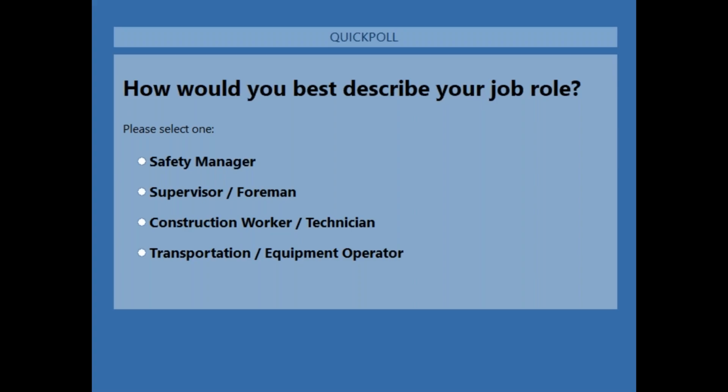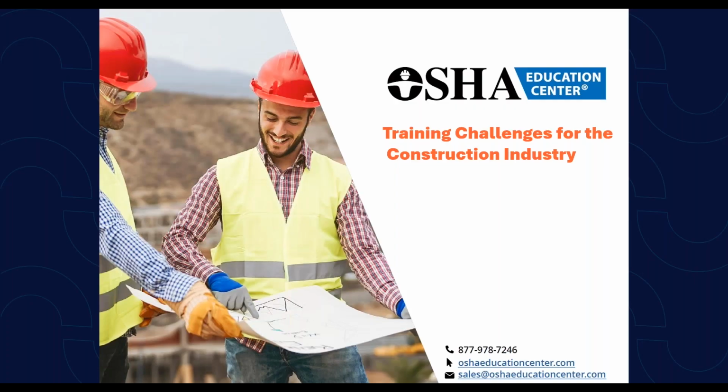If you don't see your role here listed, you don't have to fill in the poll question, but we have a bunch of great responses coming in. What's great about this is it's showing me what percentage of people have voted. So we have over half of you now who have voted. Excellent. I think we got a good quantity of answers from y'all. So I'm going to go ahead and close, and I'll share those results with you now.